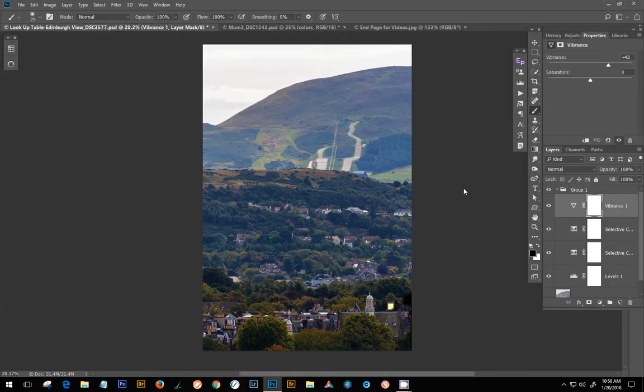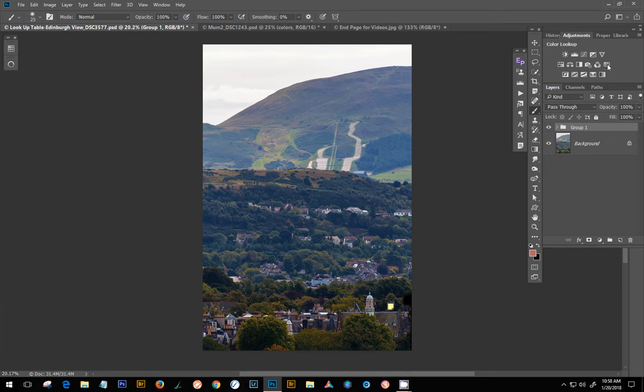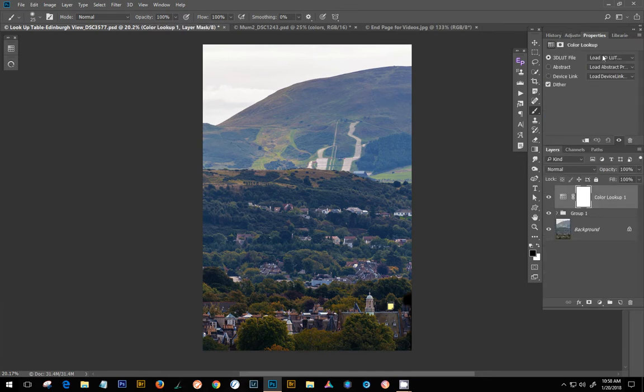Now, if I turn off the groups here, and I go and add, right here's where the color lookup adjustment table is, open that up, and if I go into the 3D LUT file, which is where most of the extension ones will be shown, instead of the device link, which contains all the ICC formats.